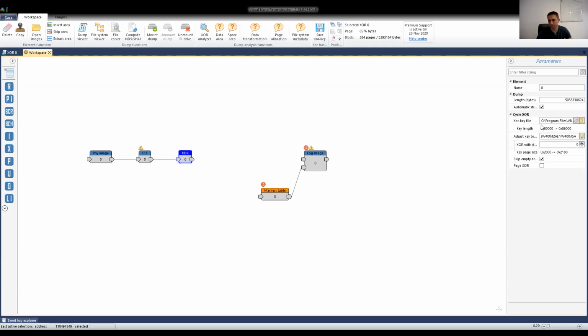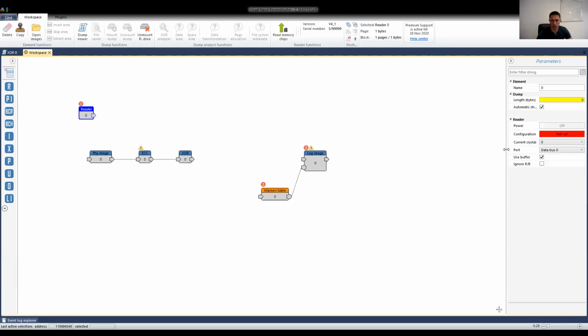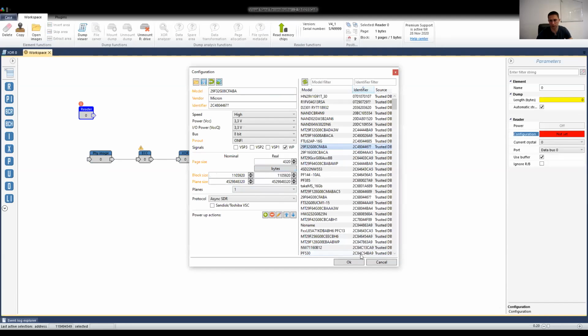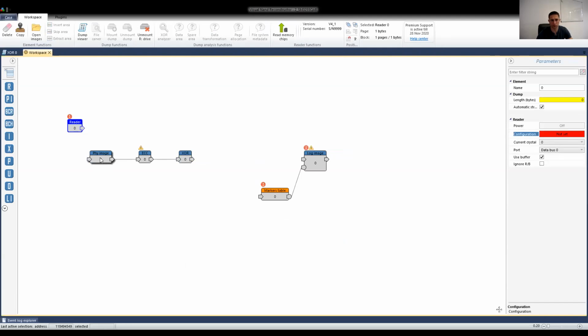If you see that these highlighted borders are equal to the real borders of LBN, that means the logical block size is correct. But if you have some TLC chip and the configuration has physical block size, then this physical block size will be used on this stage, this stage, and this stage. And then when you open the XOR element, you may see that this highlighted area is 2 times smaller than these borders.